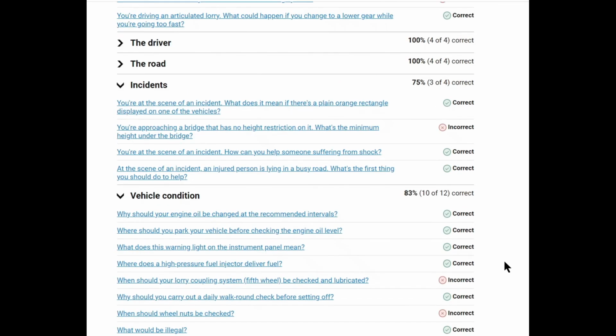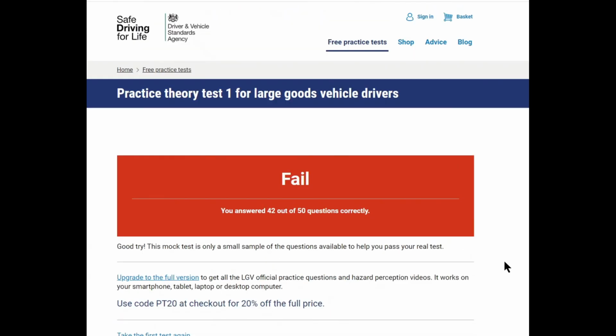Okay, so we've learnt from that because I've learnt about how wide the load can be without an escort, and I've learnt about warning signs on bridges for the height. I need to do a little bit of reading then, don't I? Okay, I'll perhaps do another mock test in a couple of weeks after I've done some reading and see if I can improve my score.